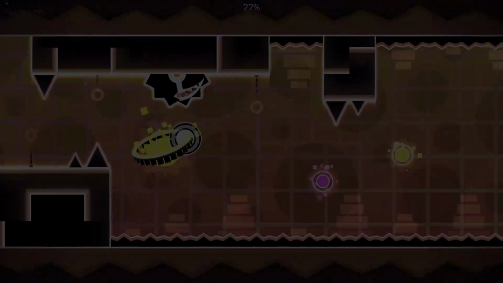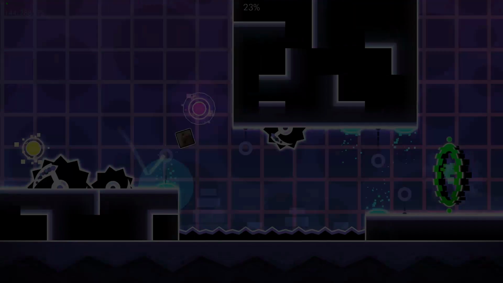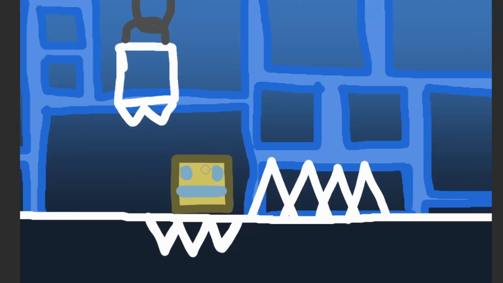A big mistake in GD is not using audio and visual cues to sync up and time your clicks properly to beat levels. First, let's talk about visual cues, and let's say you're playing a level with a really hard jump. Now, you just can't seem to get this jump right, and you don't get why. But let's say there's a detail in the decoration that might help you. Let's say the end of this spike, so you can perfectly time your jump and make it properly.